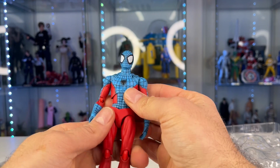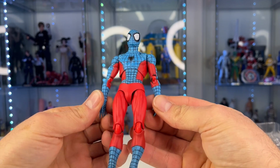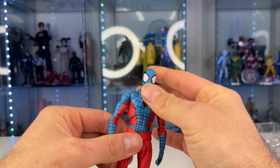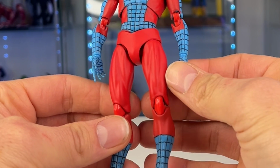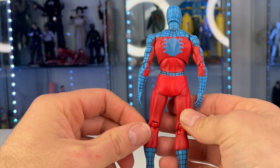There's something about this. They made him look, maybe it's the inverted colors, but he looks pretty beefy in a good way. And I'm liking him. He feels like, I don't know, the colors are so jarring, but something is drawing me to them. So that's fun.